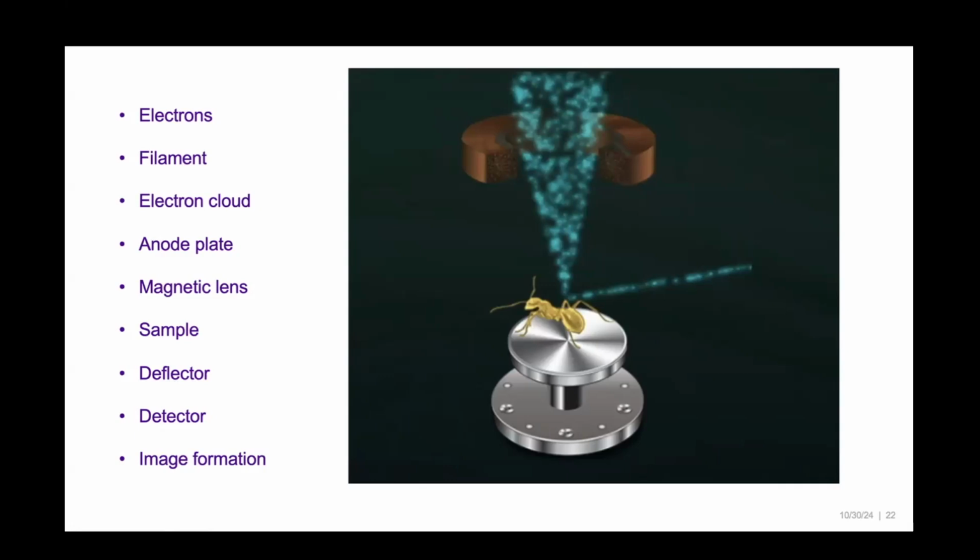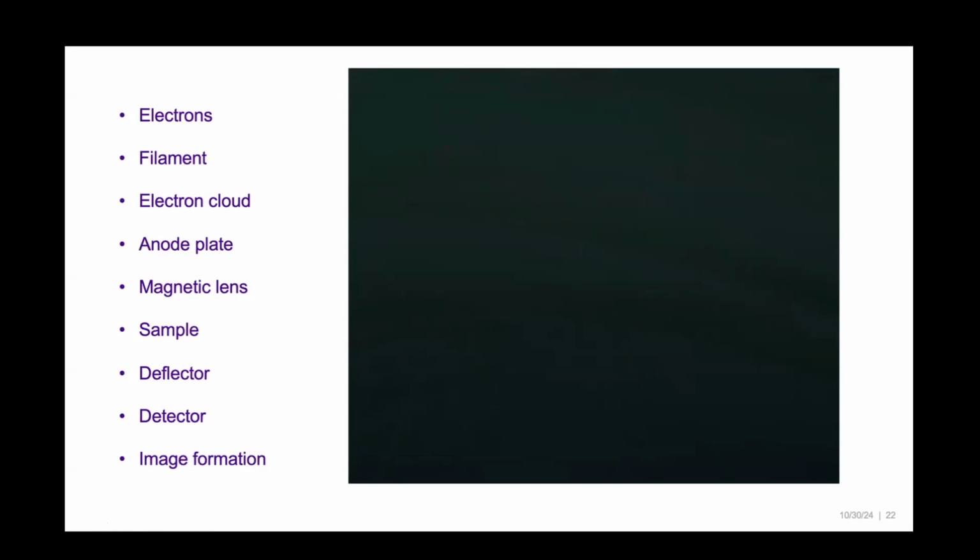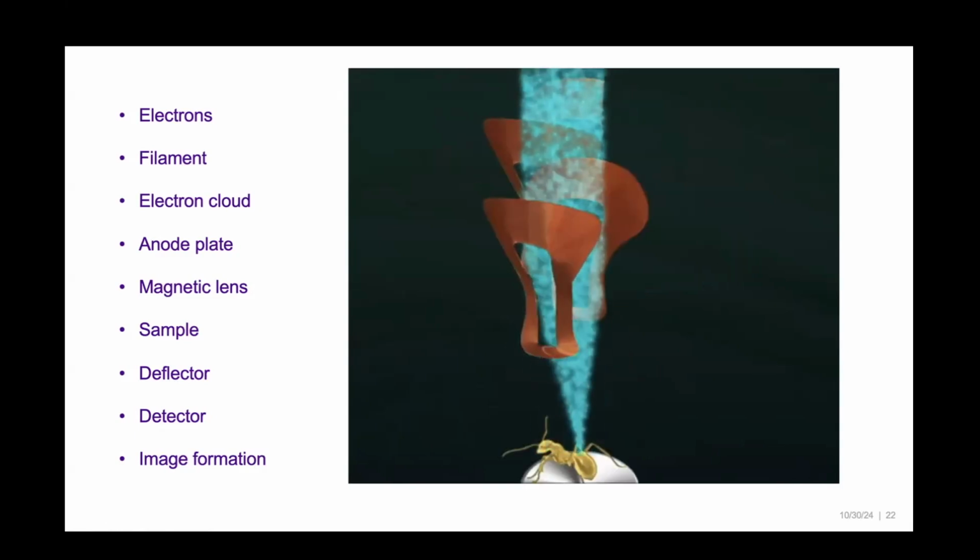Now, how do you get this image? You see some dark, some bright, some gray in the SEM image of the insect wing. There's a black background, you saw some gray area, then you saw bright area. When there is black, that means there is no interaction, or no secondary electrons are produced. So here, these secondary electrons or backscattered electrons come, and you need a detector to capture them. So now we need a detector that can capture and give information for the image formation.